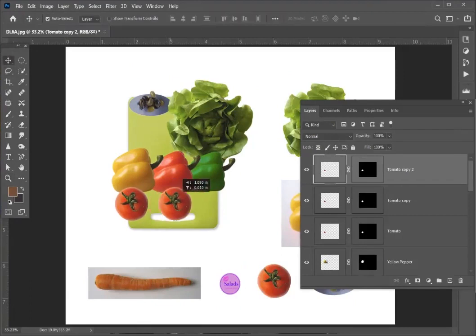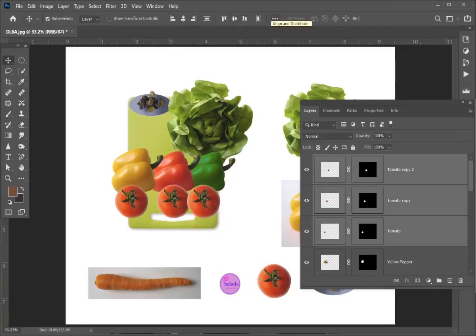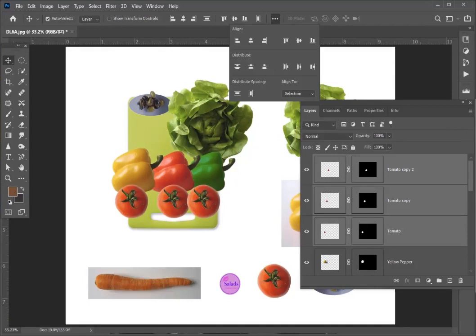Let me move these around for you. Again, I have auto select, so if I click right on that tomato, okay, there's 3 tomatoes kind of randomly placed. I like them in a neat little row, just like my peppers. If you select more than 1 layer, you will get alignment tools in your control panel at the top. I select all three of these and align them this way, and I should get distribution here in the options, and I can distribute them based on their centers so they're all evenly spaced. And I like my tomatoes to just look like they're marching in single file.